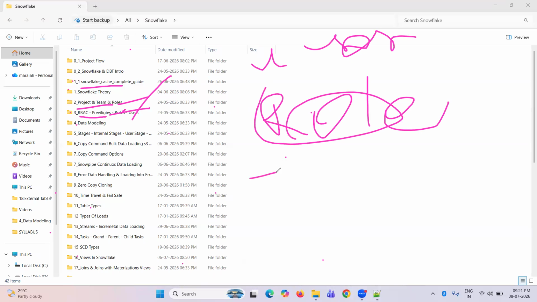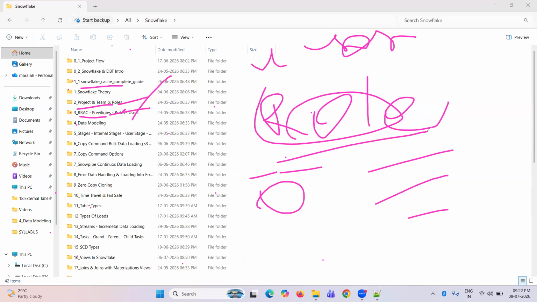So what are the privileges? Insert, delete, update, select, all, usage. And finally, we also have ownership, which I will explain. So the admin needs to give these privileges to the role. Say the role is deleting duplicates. They need to assign these privileges on the database first, next on the schema, and then on the table. They need to give those privileges to this role.